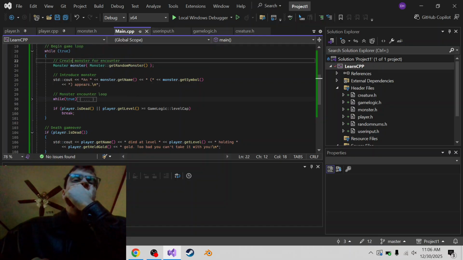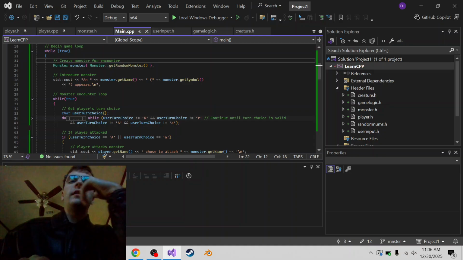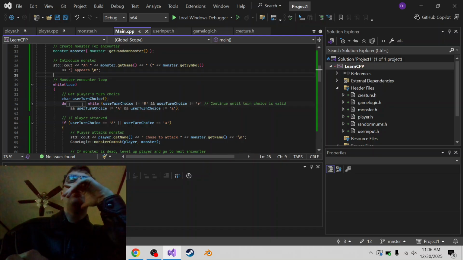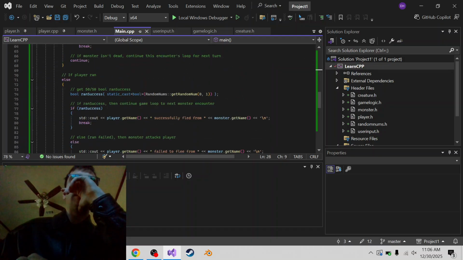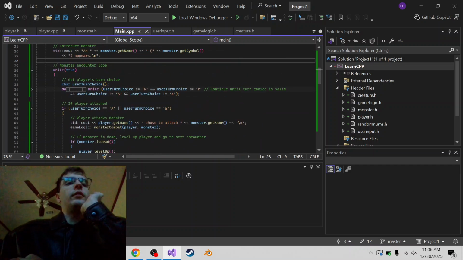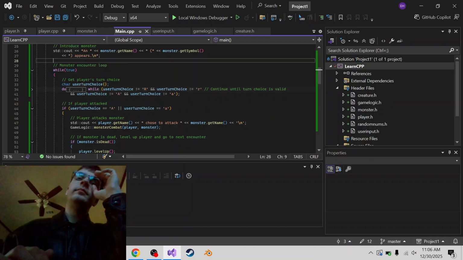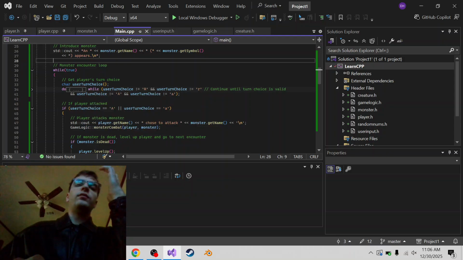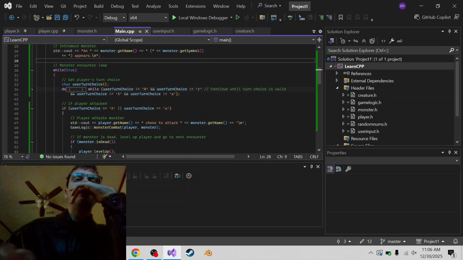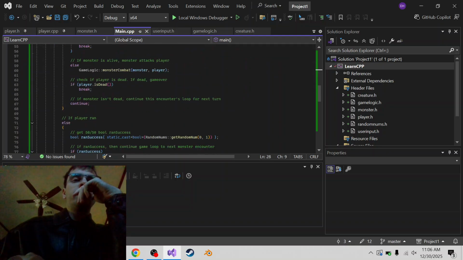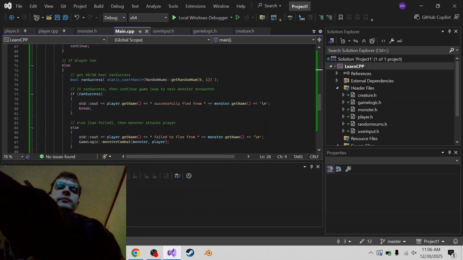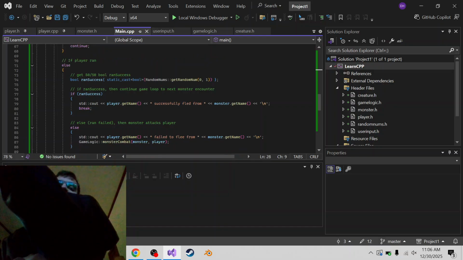Only thing is, we have 2 separate loops here, and I want to see if I can collapse this into a single function or something like that. I don't even know what I would call it. Just, I guess, encounter result, because it continues until it finally ends. And it breaks when the monster dies, or when the player dies, or when the player flees.